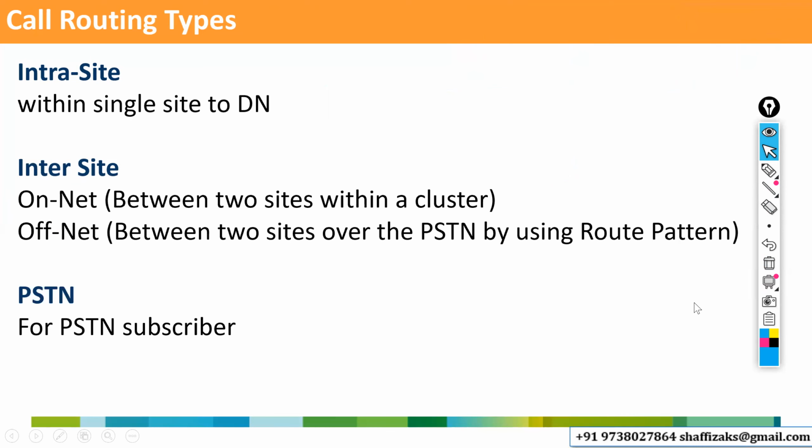PSTN is straightforward, a PSTN subscriber. For example, any mobile number you are dialing goes through the PSTN only. And with on-net, it will be reaching another office, where we also have an IP phone. Through the internet we can go, and also through the PSTN, because if the internet is not working, then the call can be routed via the PSTN. PSTN means a completely PSTN call, like a mobile number. How does it reach? Through the PSTN only.